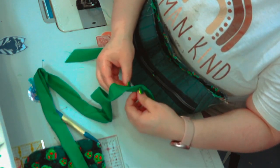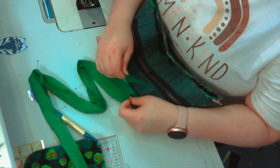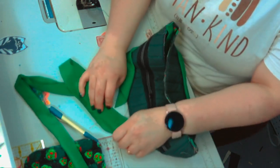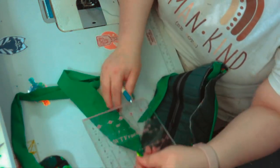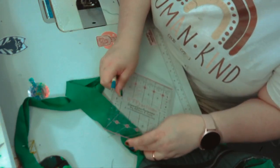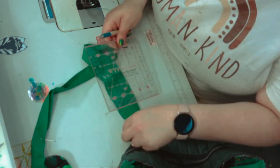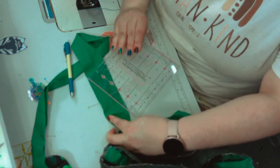So this needs to open up, and you'll see we're going to be stitching these right sides together, but we need to make a seam allowance for it. So this is what I did. You're gonna have to keep this as flat as possible. You're going to have to put this at a 45 degree angle. She actually unpicks a couple of stitches when she does this.